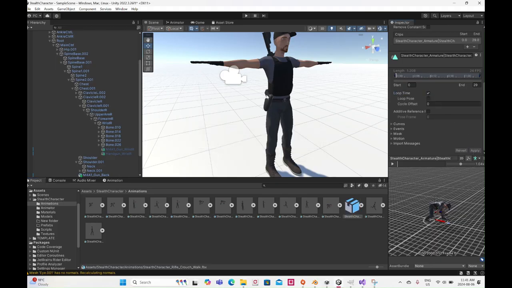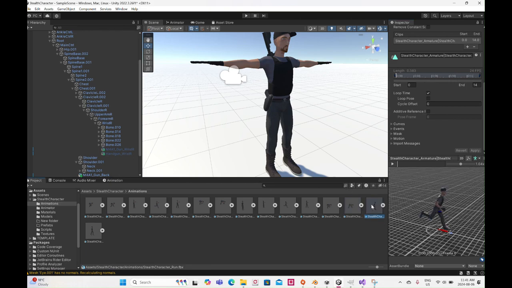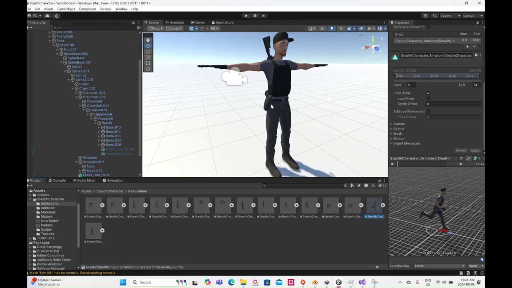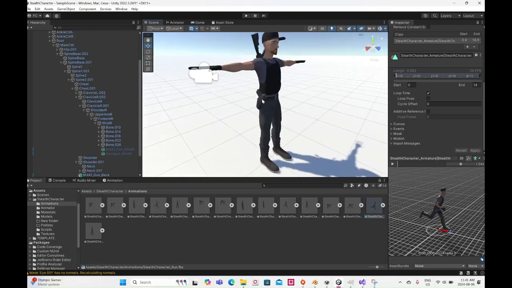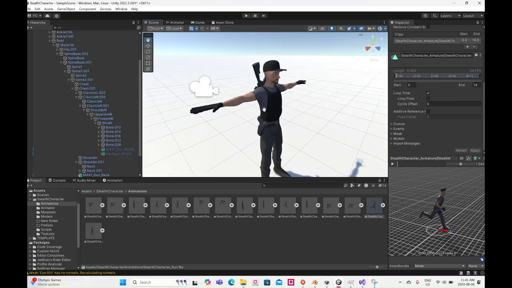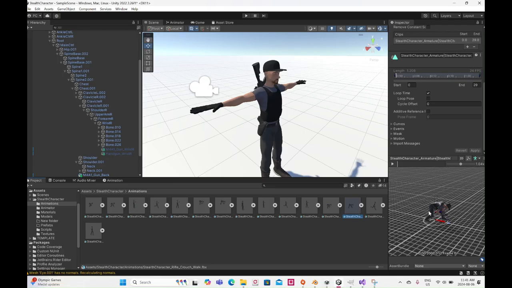So on top of the regular idle walk run, I've also got the idle walk run when he's pointing and aiming his handgun, idle walk run when he's aiming and pointing his assault rifle, and then I also have a couple crouch animations for the handgun, assault rifle, and no gun. But those don't have any running animations. It's just pure idle or walking.